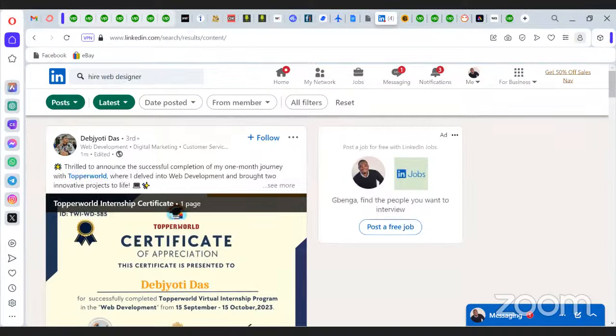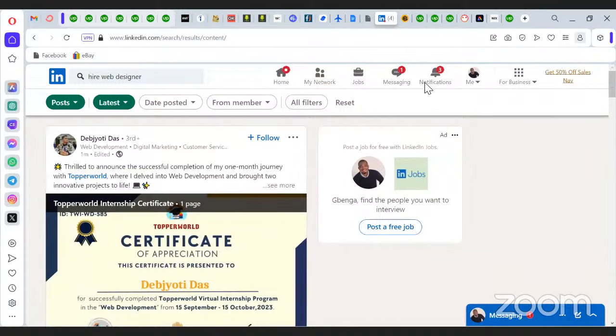That's also another way. There are about 5-6 different ways to get clients on LinkedIn. I don't have the time, but I've showed you two of them. I've showed you searching for jobs using this job place here. I've showed you using posts. I've mentioned that you can join groups. That's three. I've also mentioned that you can just be posting and attracting. That's four. There are like 6 different ways. So this is part one.